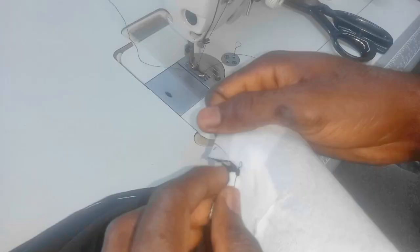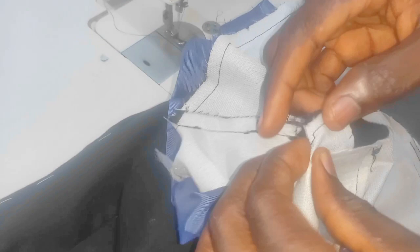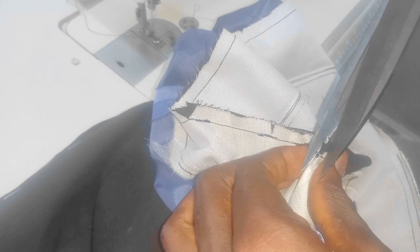So, have you seen? That is all I'm going to be cutting out, those places. I notch the other side. Then after that, I'll be going to my ironing table and open up all the neck. I'll open it like this. Just watch carefully and see how I'll be opening this.